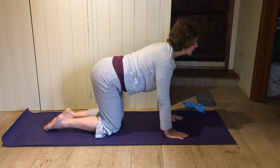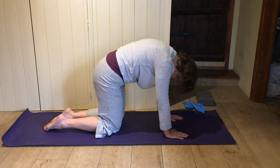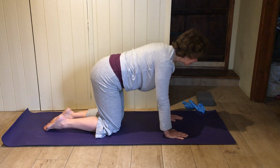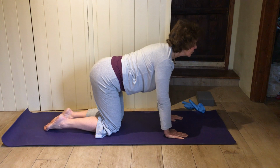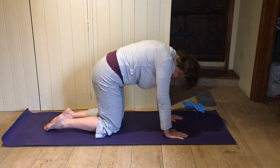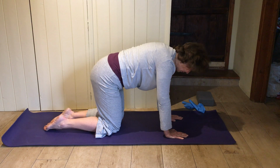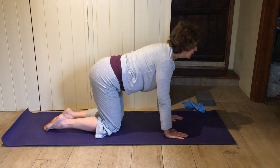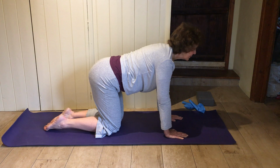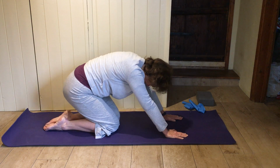Nose coming forward, looking forward. And then going the other way. So you're turning into a little humpback bridge. Head going down, bottom tucking underneath. Keep the feeling of really pressing the floor away from you and then drop down. And again, arching up, head going down, dropping your back. Lovely.